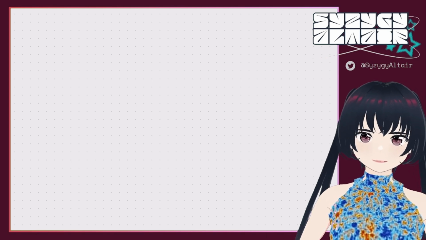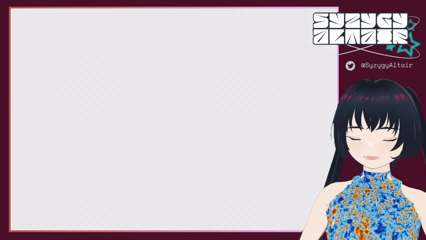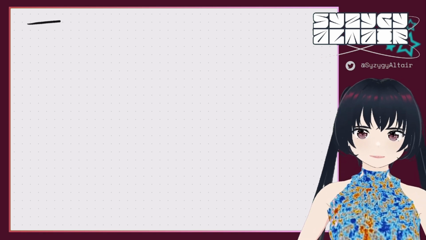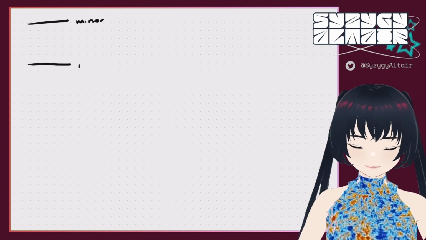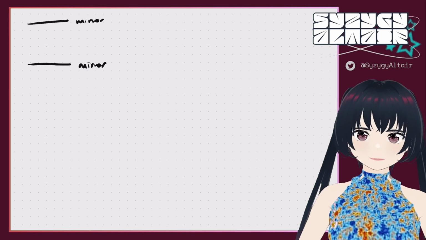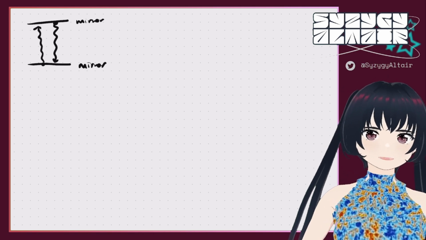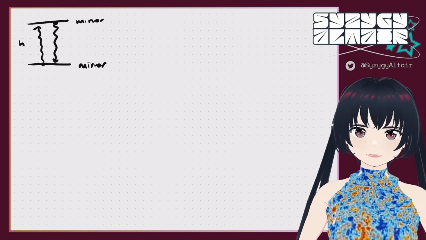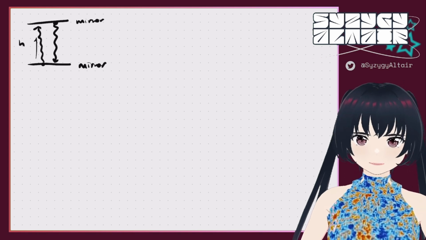So let's explore the light clock, which is a simple thought experiment that illustrates these principles and the nature of space-time itself. The light clock consists of two mirrors facing each other, separated by a distance h. A light beam bounces back and forth between the mirrors. If we are observing the light clock from an inertial frame where the clock is at rest, then the light simply travels a straight path up and down between the mirrors.